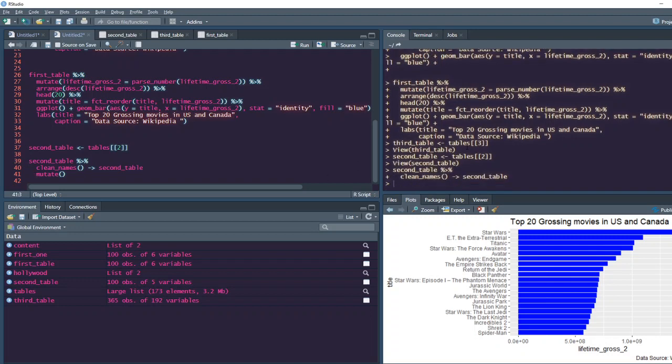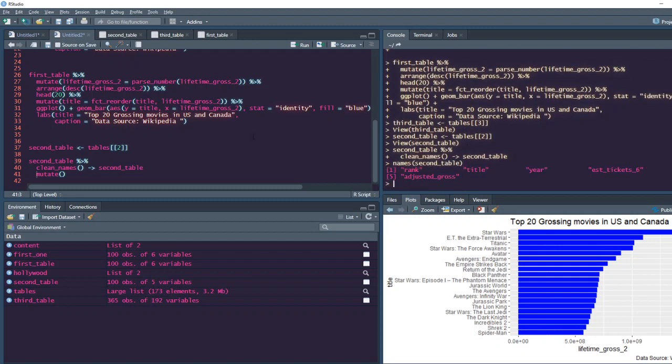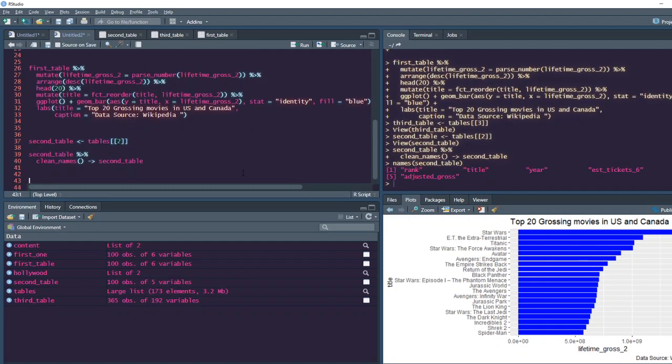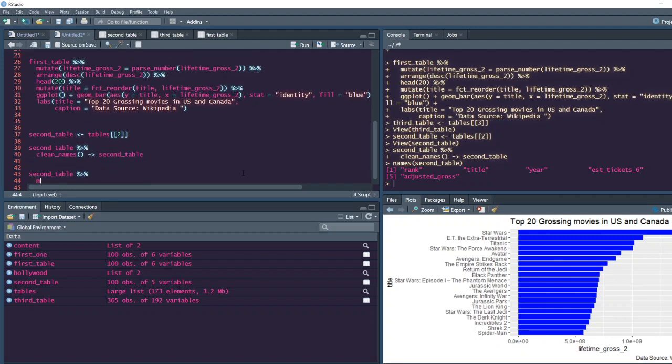So we can see the names of second table, and once that is done, we can do second table and mutate adjusted gross.